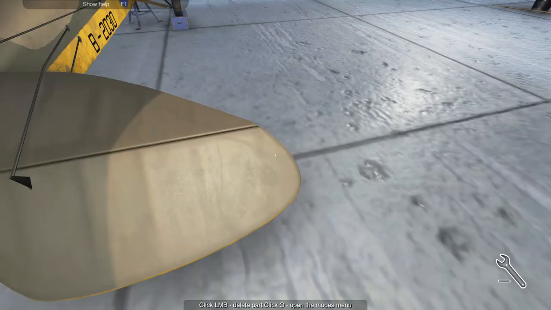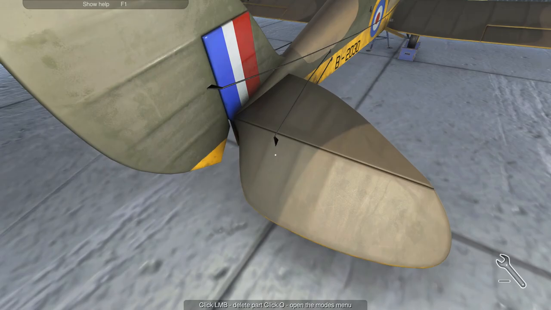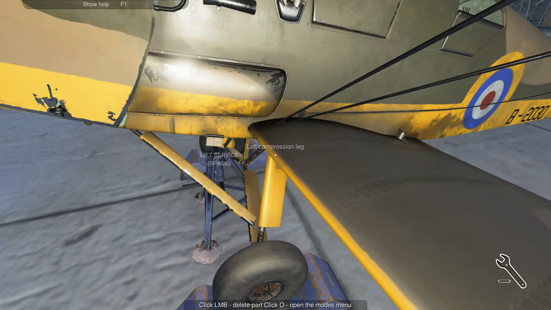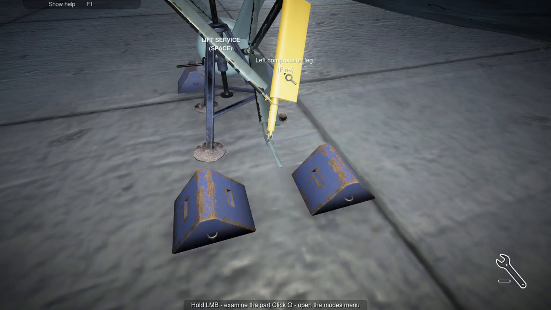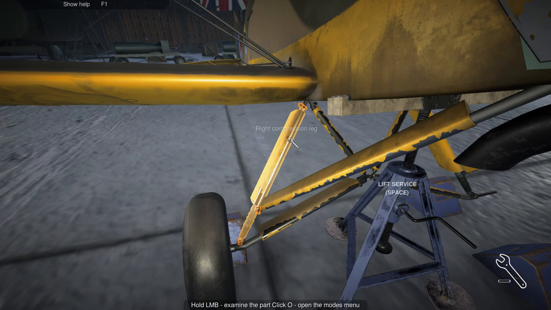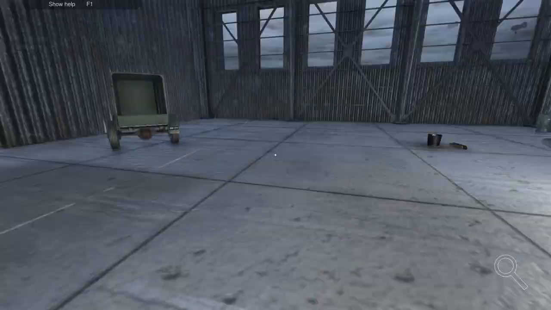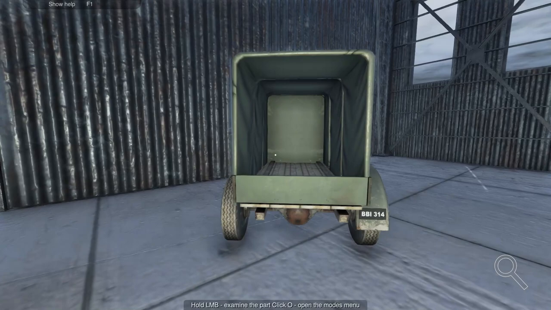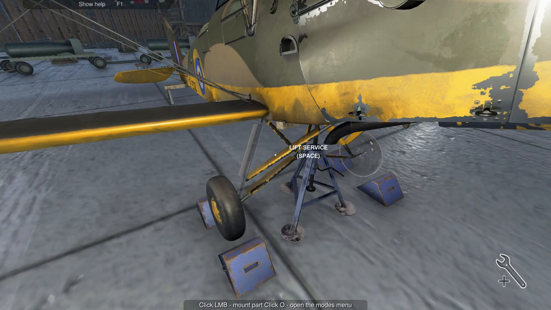I didn't even look at that to see if it was any good, did I? Let's see here. Tail skid is damaged. I'm glad we took it off. Alrighty. Keep right on going here. Was that even... That was alright, wasn't it? No. Alrighty. Gear to run. We need a skid, one wheel, and a right compression leg. Whatever pilot, whoever he is, he knew what he was talking about when he wanted this stuff checked, huh?